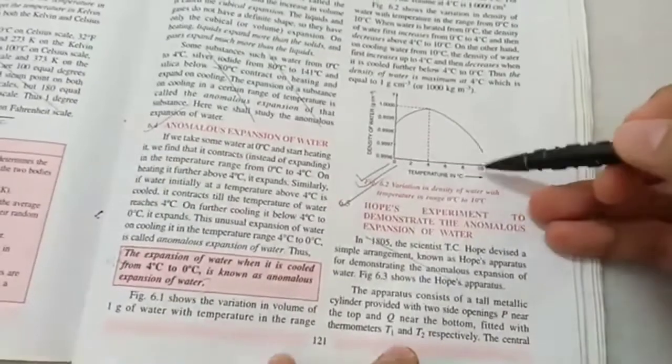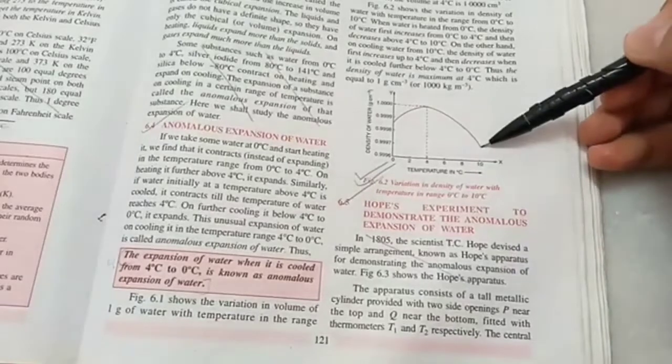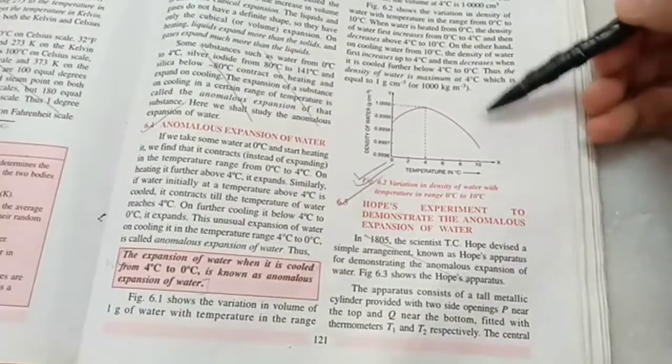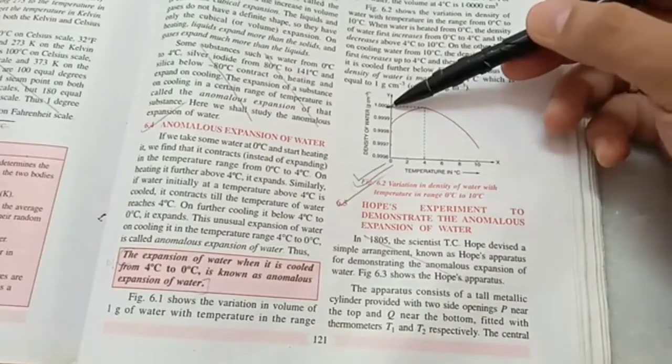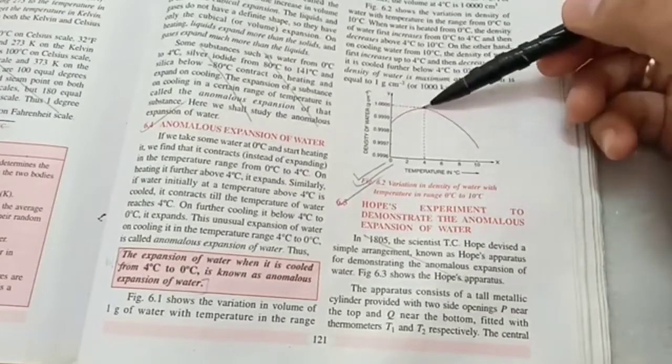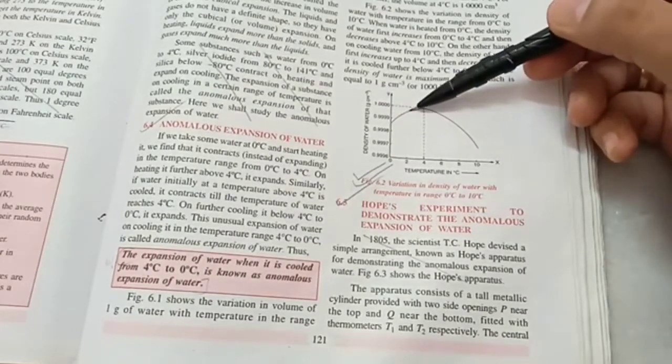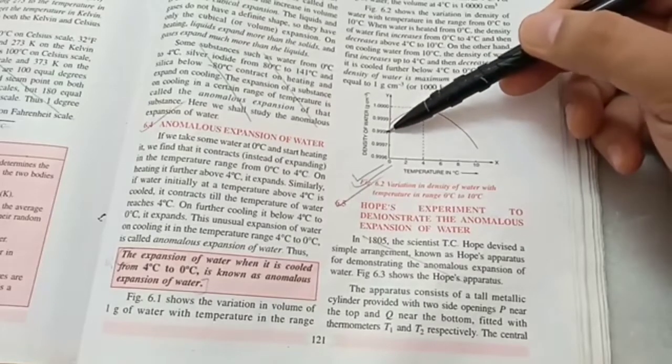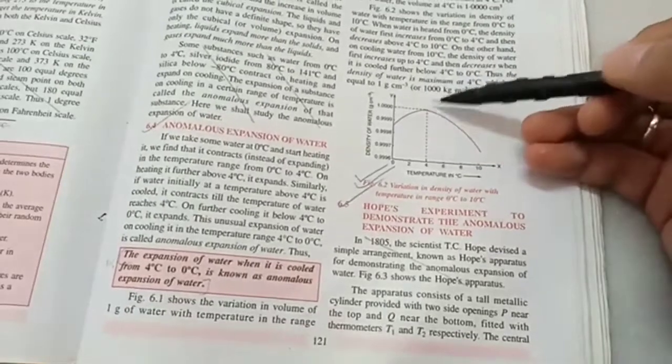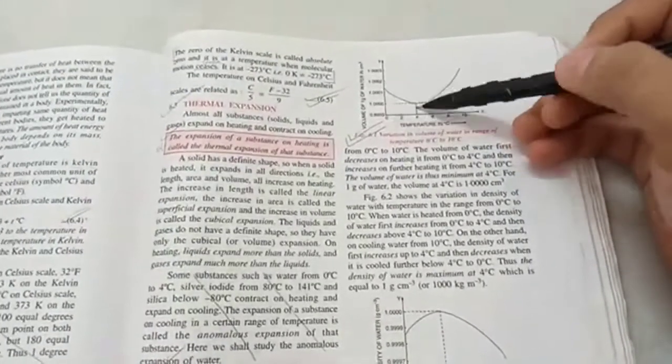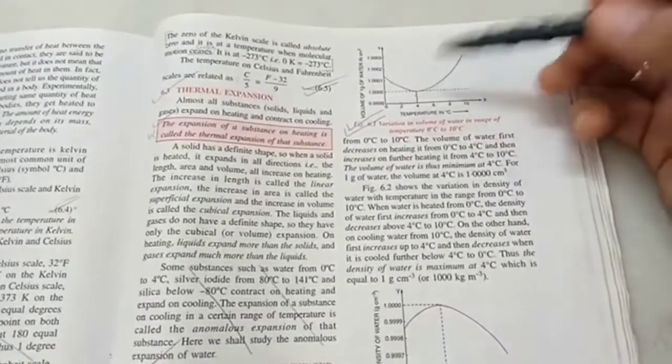Even this graph is double ticked. You can see that as you cool it from 10 degree Celsius to 4 degree Celsius, its density is increasing. And its maximum density is 1 gram per centimeter cube at 4 degree Celsius. After that, it starts expanding, so its density decreases. And that is why ice floats on water. And this expansion of water, here the volume increasing, this expansion of water between 4 to 0 degree Celsius is called anomalous expansion of water.